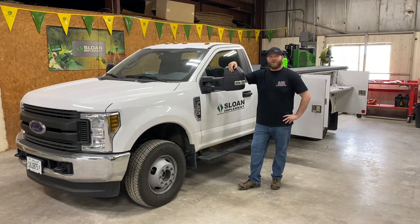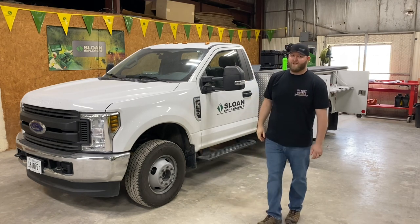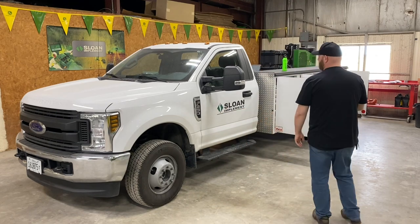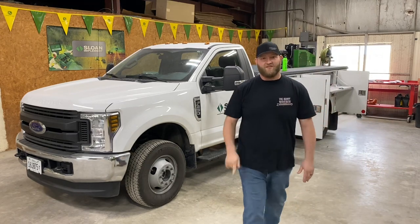This is the moment you've all been waiting for. This is the service truck tour. This right here is the FAV, or what I like to call the farm assault vehicle. It's a 2019 Ford F-350. It's got a 6.2 liter gas engine in it, and it's got an 11 foot Reading toolbox on it that is loaded to the max. Let's check this guy out.